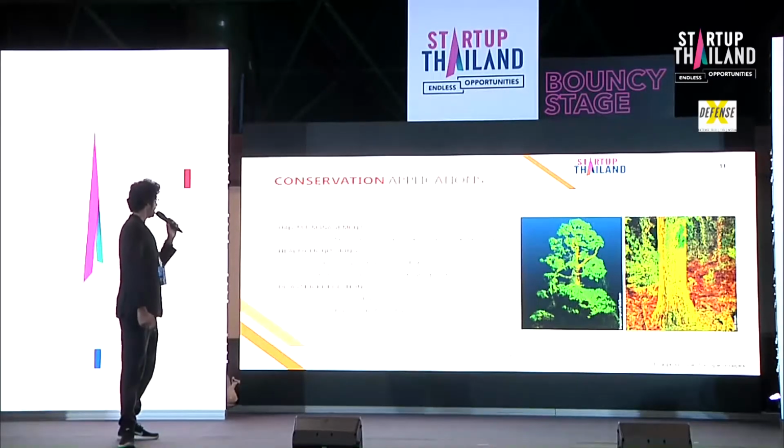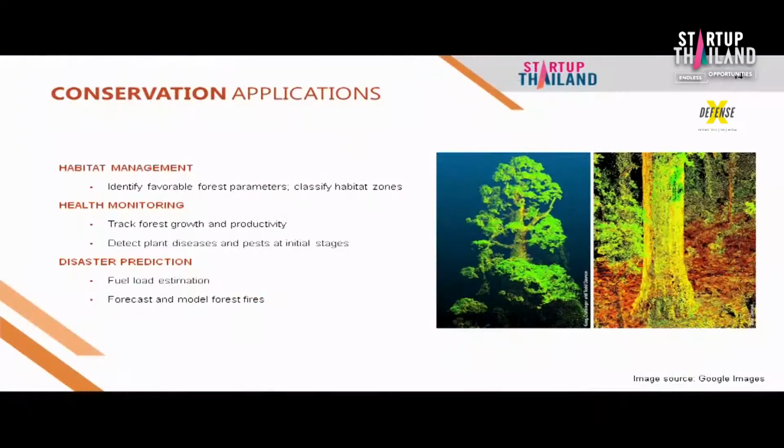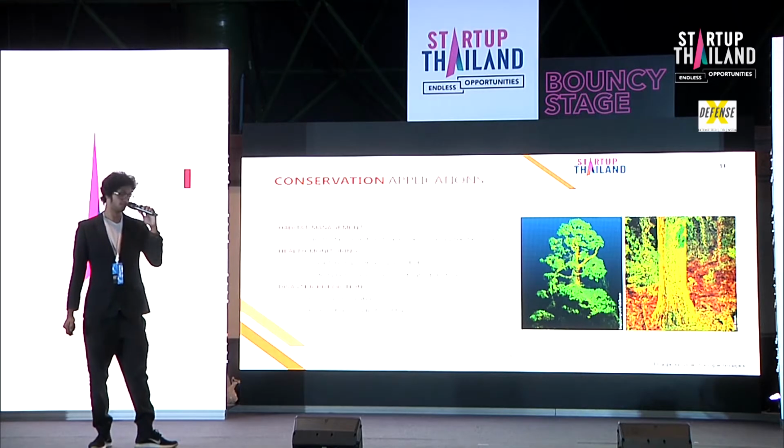Also another thing is the oil and gas industry. They have been using drones a lot these days because it saves a lot of human lives. For example, a truck falls into an ocean, or maybe there is some gas leak. You don't want to send your own men to the field and risk their lives. Instead, you can just fly drones and detect where the gas leakage is happening. And in the conservation application, in this picture you can see a 3D point cloud of a tree that is obtained from the drone. You can see how the tree actually looks.